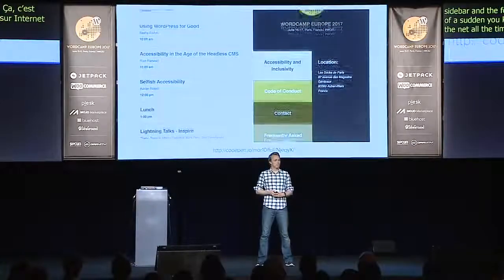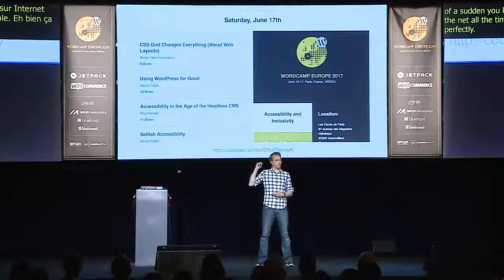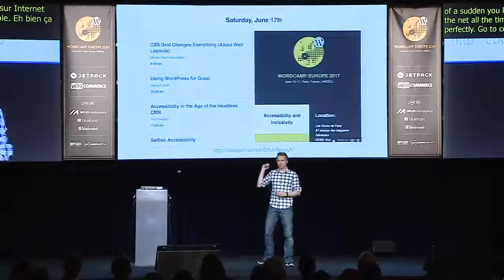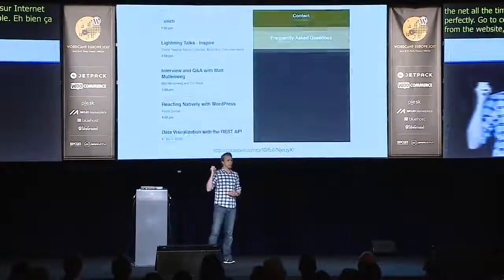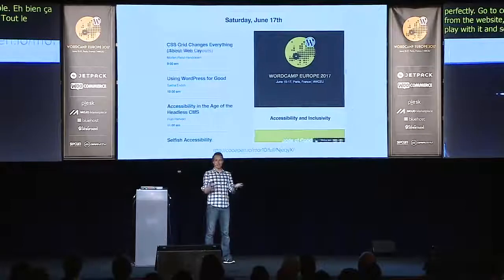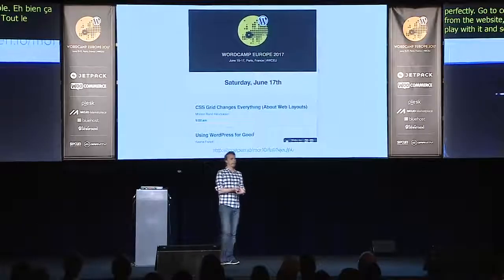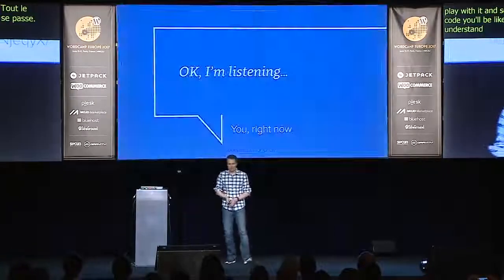This works perfectly. Go to CodePen. This example is a live website. All those screen grabs are from the website. All the content restructures the way it's supposed to. You can play around with it. You can see exactly what's going on. And the craziest part is when you read the code, you'll be like, I understand what's happening here. I don't even need to understand CSS Grid. I can actually see how this works.